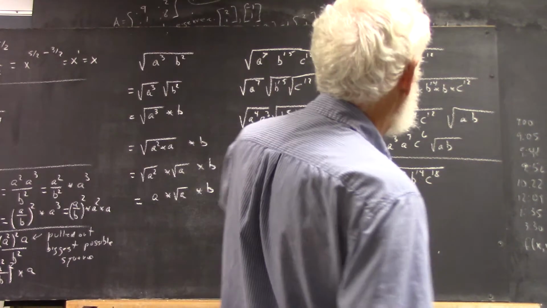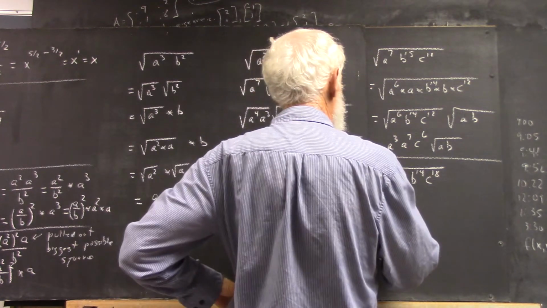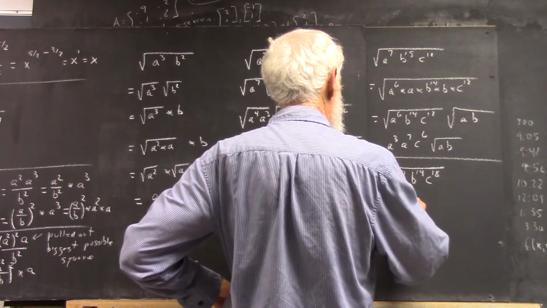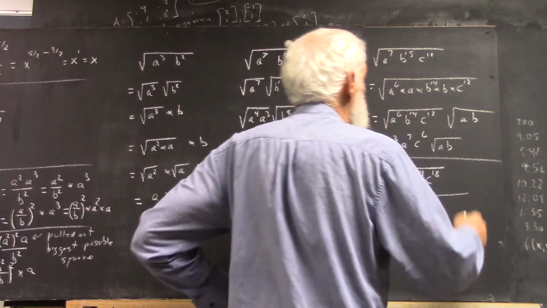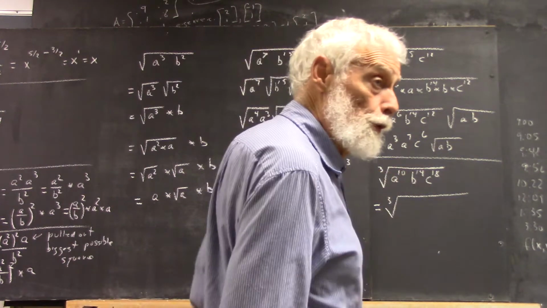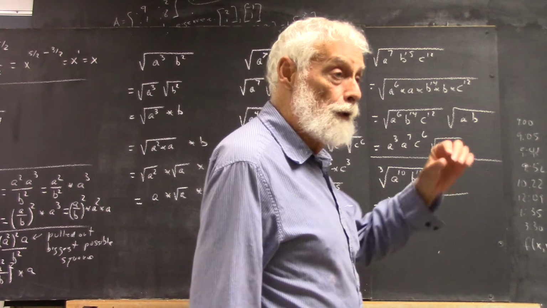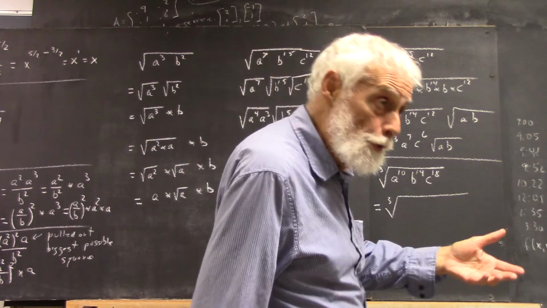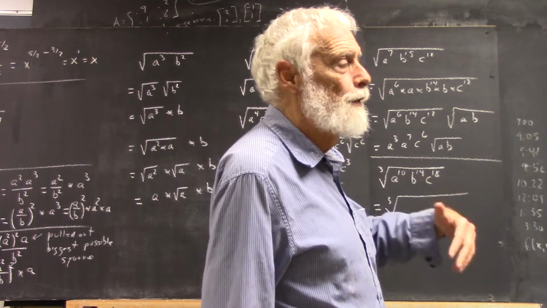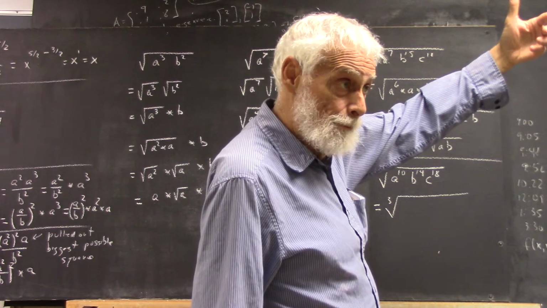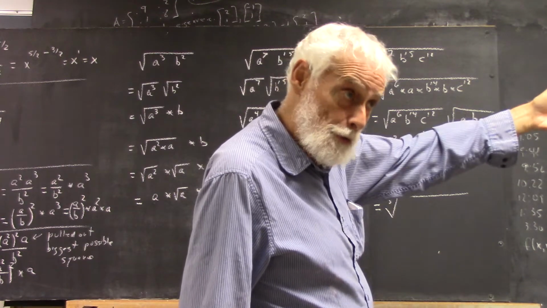Okay, now we're doing a cube root. Now, first of all, let's just notice that the cube root is a 1/3 power, right? So we can do the 1/3 power of a to the third, we would get a. A 1/3 power of a to the sixth would be a to the sixth to the 1/3, which would be a to the sixth times 1/3. 6 times 1/3 is 2, right?